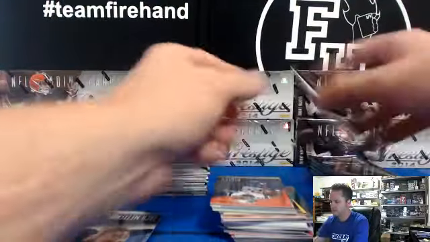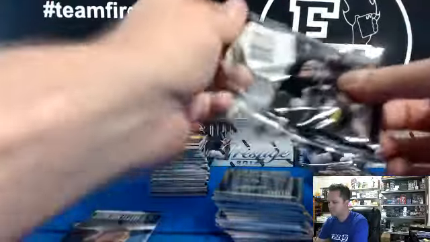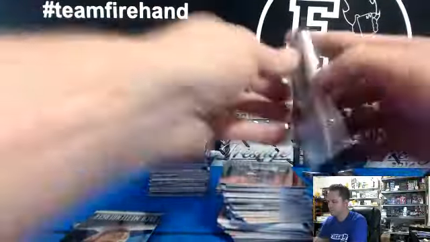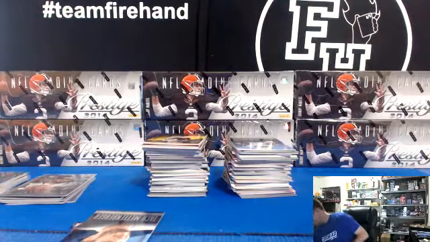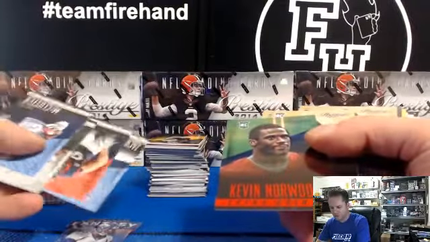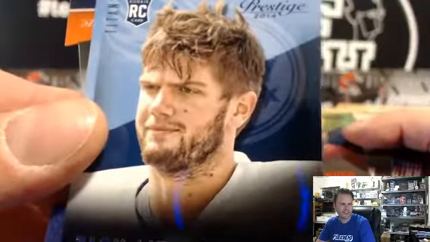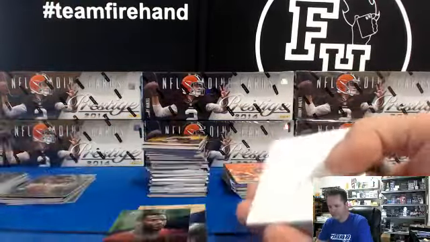Patch, guys. I think we're gonna have a patch in this box. Here we go. Kevin Norwood for the Seahawks. Red foil rookie card. Boom, bang, zoom. Mettenberger looks pretty dang scruffy right there. Look at that guy's face. Jeez. Dirt ball. Nice hair. Real good on your football card there, Zach. Just saying. Put a helmet on that guy.